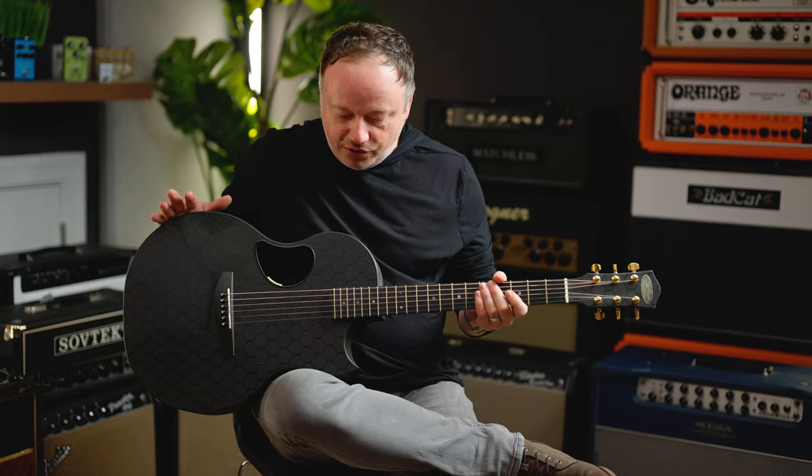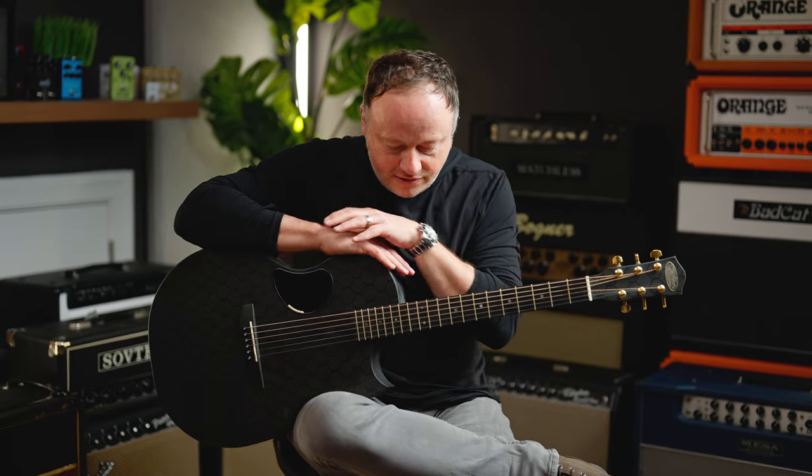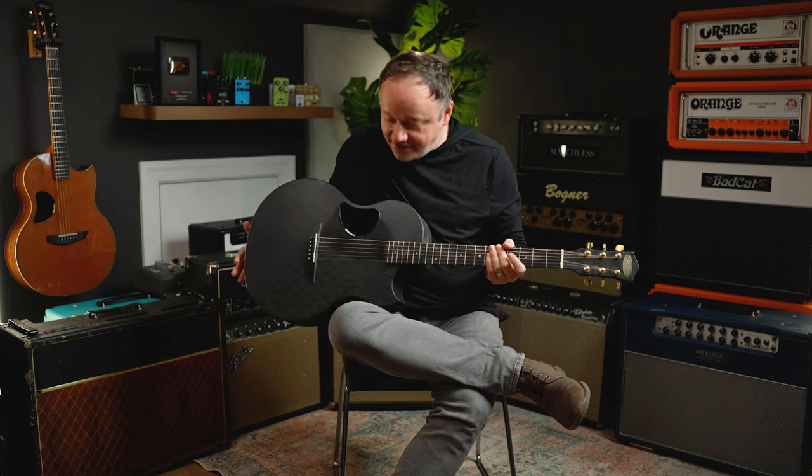So a lot of times when we get reviews, we don't get to spend a lot of time with the instrument. Fortunately for me, I've had this guitar for over a few years now, and I've had a really great time in the studio using it, hearing the intricacies of it. When you first hear about a carbon fiber guitar, you kind of think, there's no way that can sound as good as a wood guitar, but I have discovered over the last couple years, this sounds as good, if not better, than most of the wood guitars I've ever played.